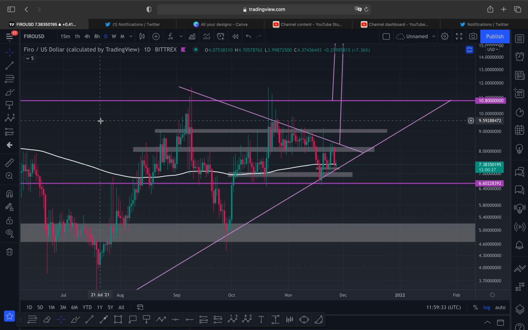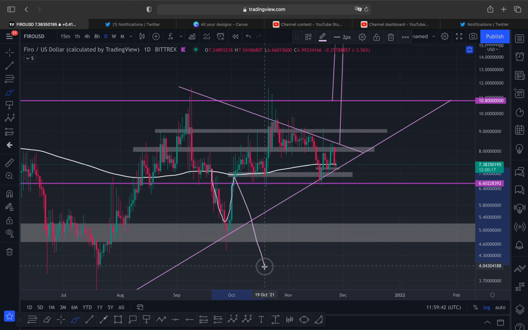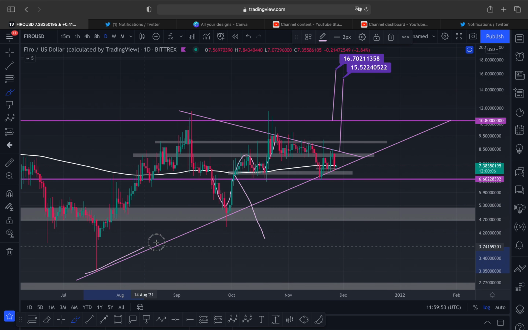Now when I mean above or below, you need to back test them as support and resistance. So we fell below, negative, but as long as we don't hit our head over here, if you did, bearish. We didn't, got above it, support. Because we confirmed as support, we're bullish. We got rejected by this downtrend over here, but we did also have this uptrend forming, and with that you've created this horizontal, and with that as well you have a technical target measuring from here to there, and you put that on the break right here. You got a technical target at $15.50.